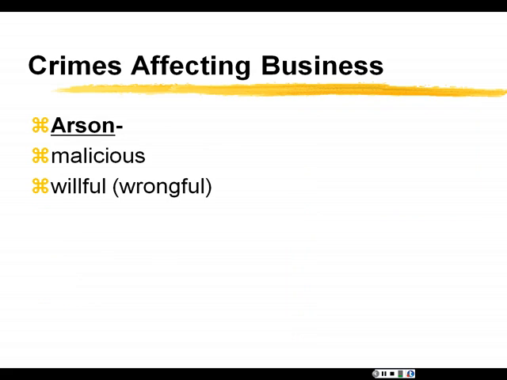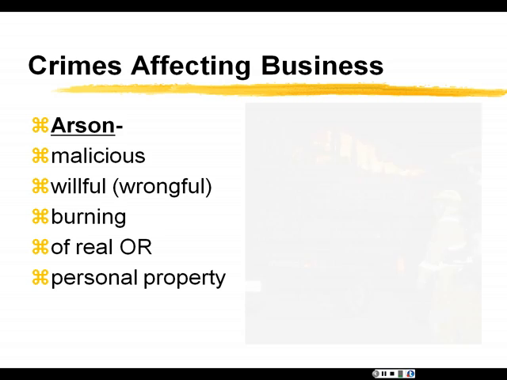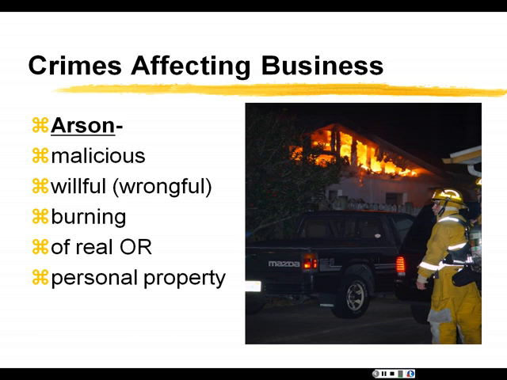Okay. The next crime here is arson, and it requires some malice, some intent of harm. You willfully intend to do this. You want to do this on purpose, and you burn real property. Real property being something that's fixed to the land. It's the house. It's a warehouse. It's an office building, something like that. Or it could be personal property nowadays too. It could be a truck. It could be a motorhome. It could be a boat. But basically, you willfully, intentionally go and harm by way of fire. You burn someone's vehicle or their home, and then we consider that to be arson, or their business, obviously.